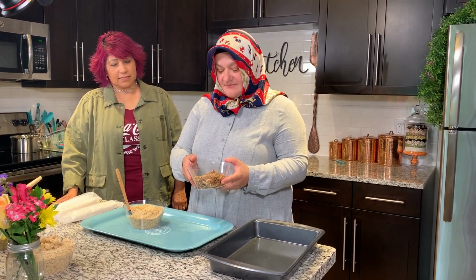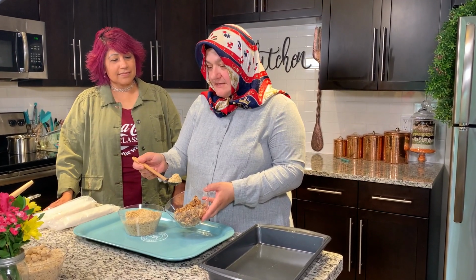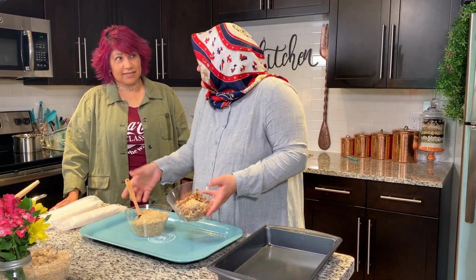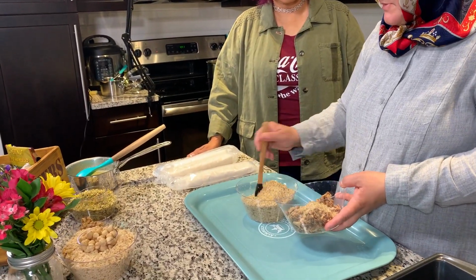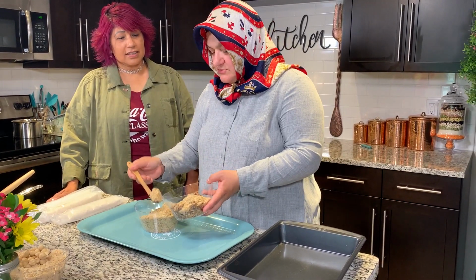feast. This is from Asian region. I am putting some nuts. I try to make it with walnuts. Of course, you can use your pistachio or walnuts or hazelnuts. It's up to you, but I choose this this time. It's up to you, whatever you want to do.